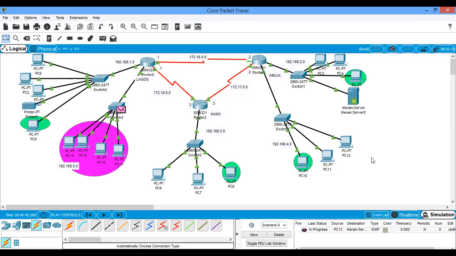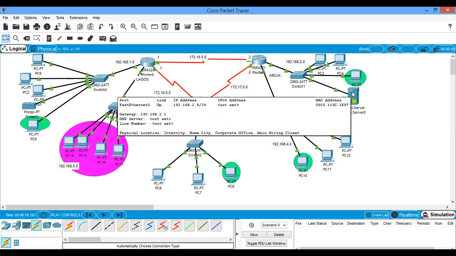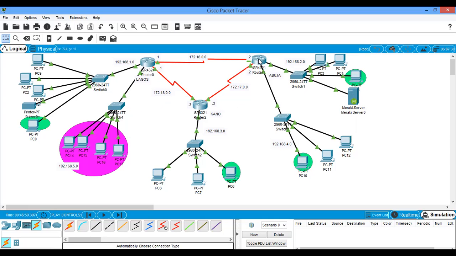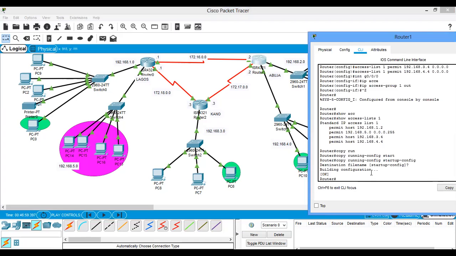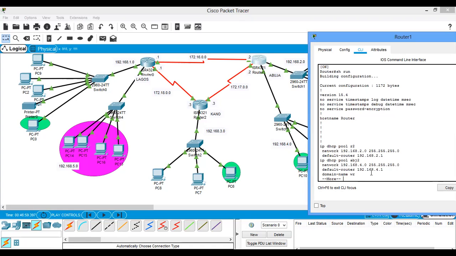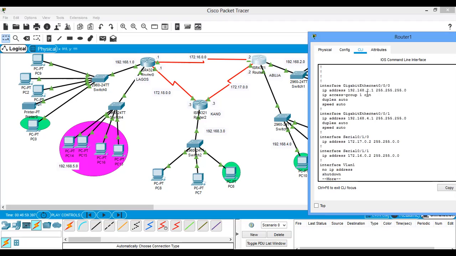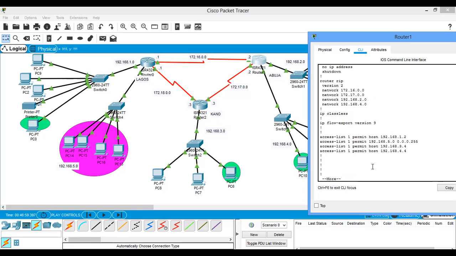What happened? You see, I went to the server. That server was not allowed to send back. Something is wrong here. Why was the server not allowed to send back? Show running configuration. Okay, we did it out here. So what is wrong now? Access list.